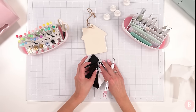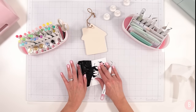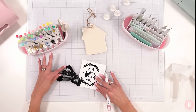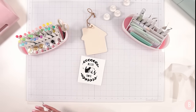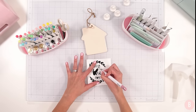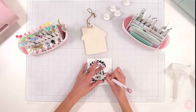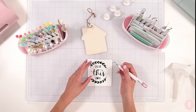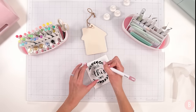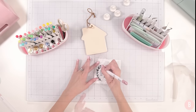That way if you want to recreate any of these things or use a design on another project, you'll be able to find it down below. I'm using some black adhesive vinyl with a cute SVG that says 'Bless This Home' — I've used this design before on a cutting board and I love it so much. I thought it would be really sweet on this little ceramic house, perfect for a housewarming gift. These little ceramic pieces are so easy to decorate and make for a really fun gift.